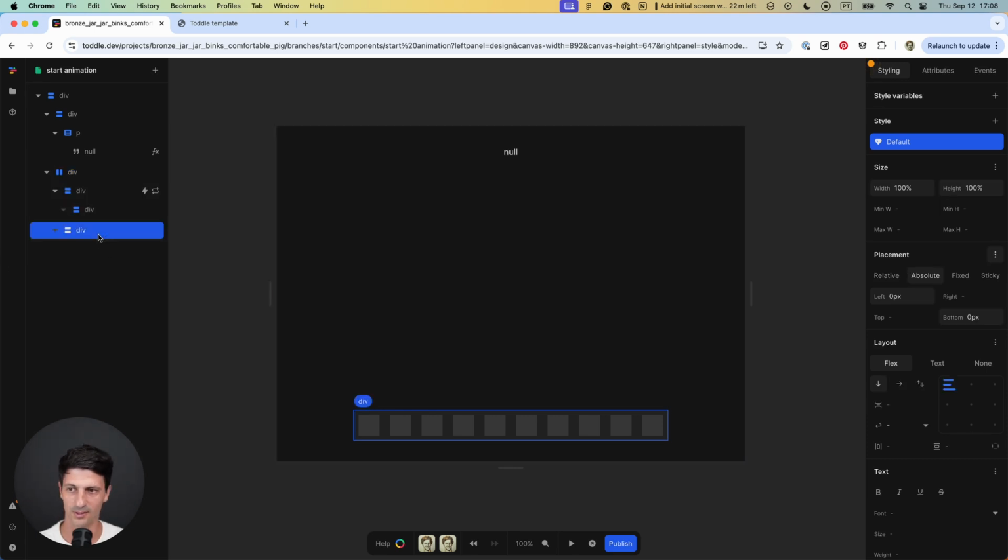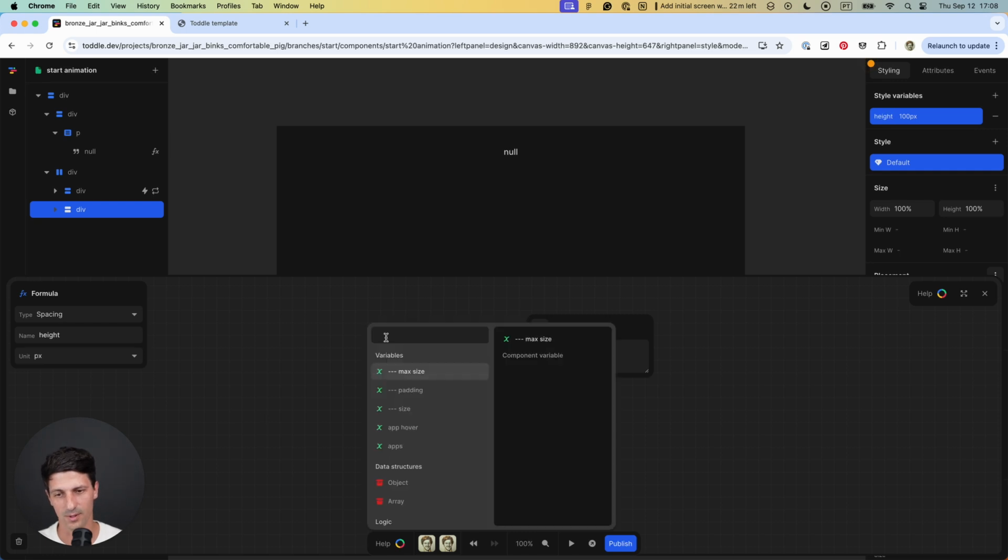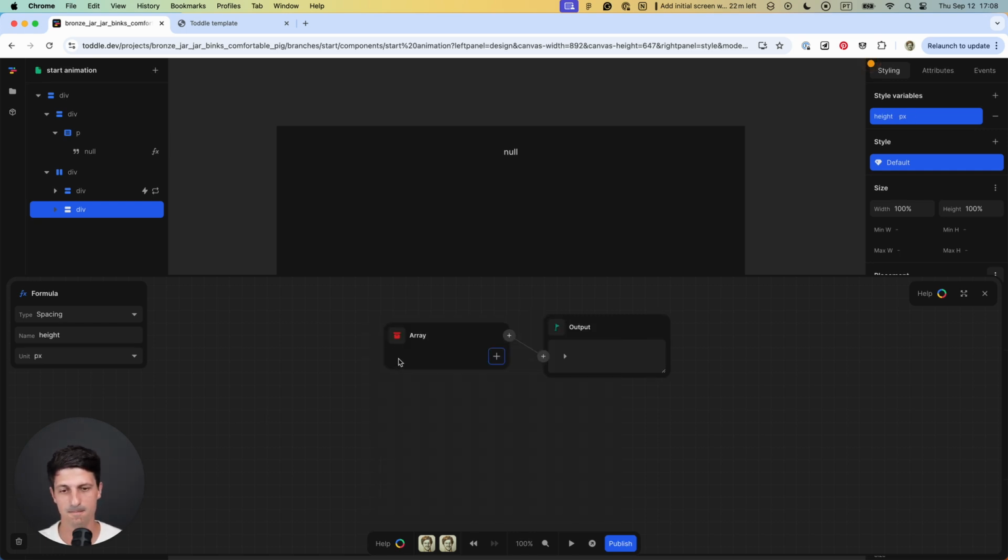So with this separated, I know for sure that this bar is always going to have the same height, and I can come here and pass it a height. I'm going to add an array with 3 things here.